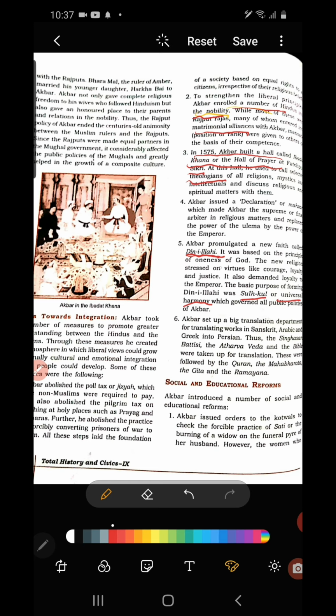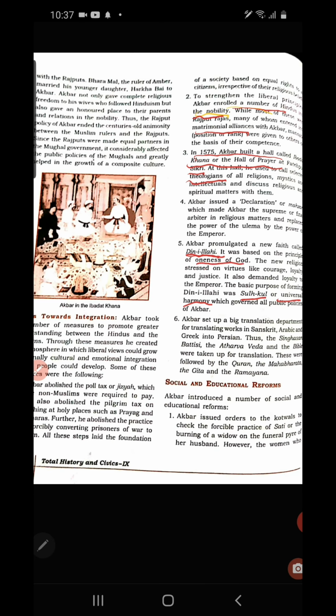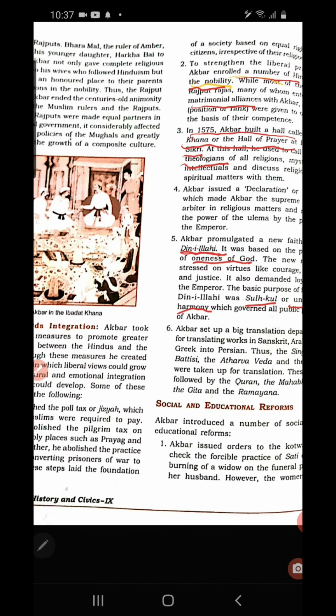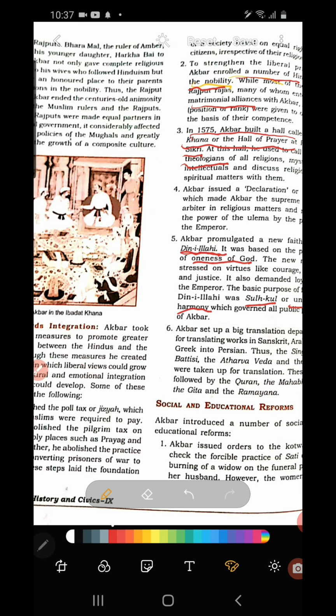Then also one God, the belief in the oneness of God. That means there are different gods, isn't it? Different religious beliefs, different gods. But the ultimate aim is that actually there is only one power, one truth. You use different roads to reach a destination. In a similar way, religions are also different roads to reach God. So there is only one God.